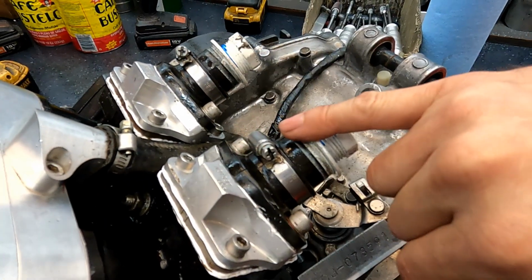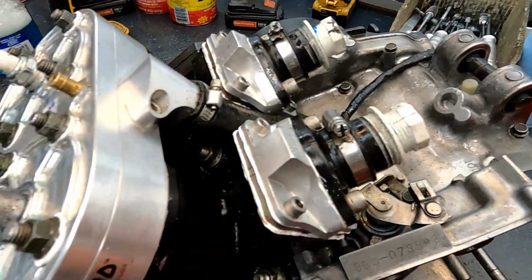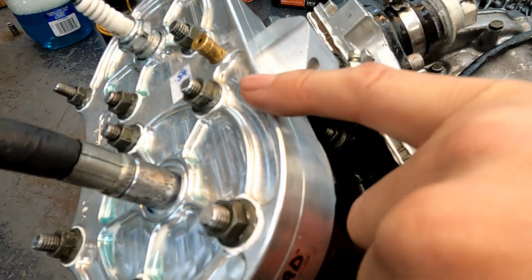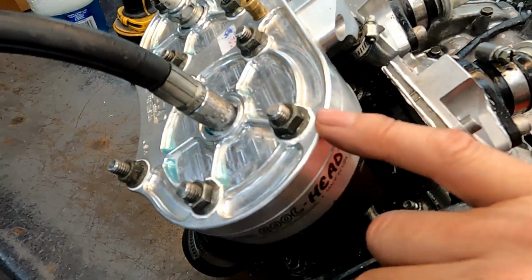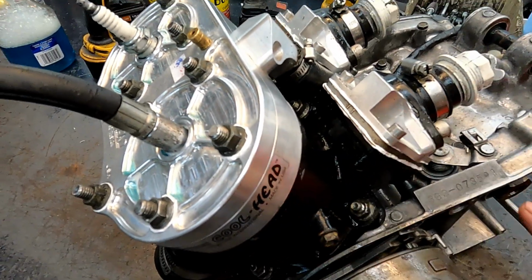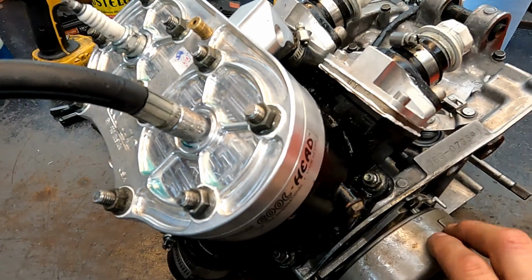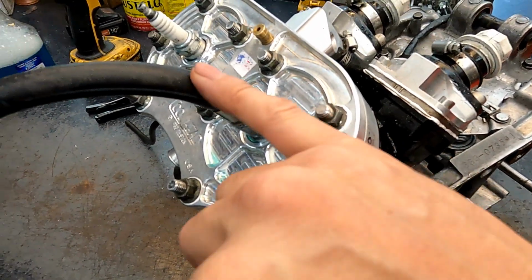I let everything cure overnight, 24 hours, and then I will test. You can see the 3-bond around each one of these little nuts. Although these nuts won't leak because this is a water passage. This will only show internal engine where the fuel and air travel. This is not a water leak test.